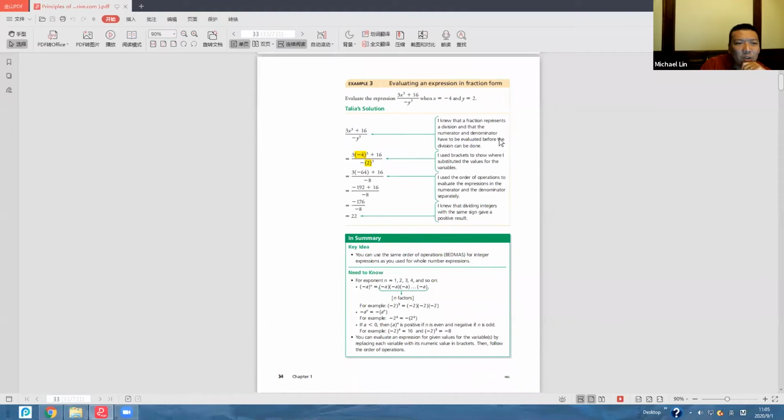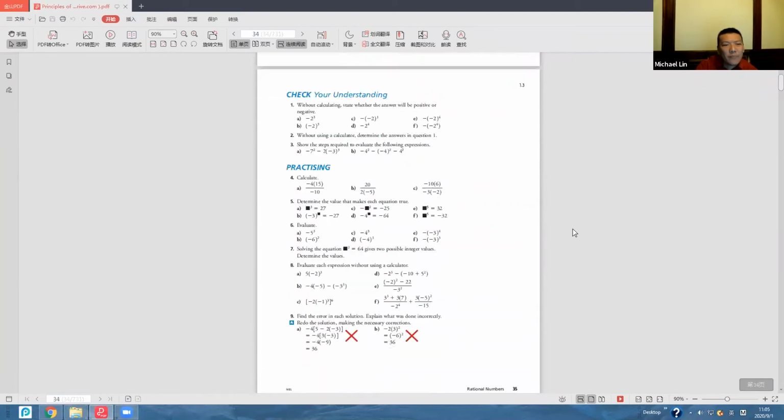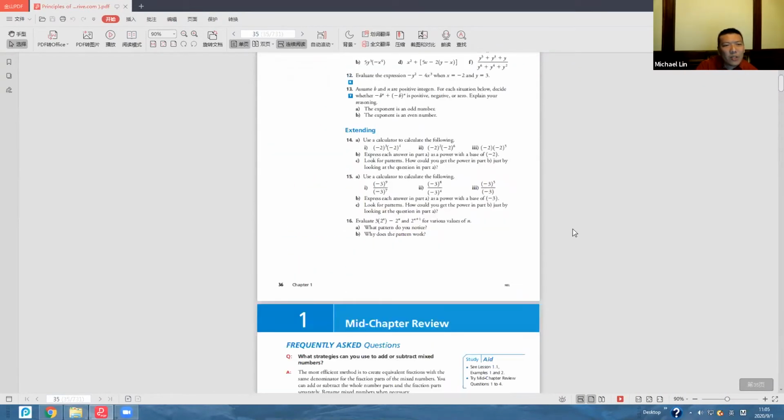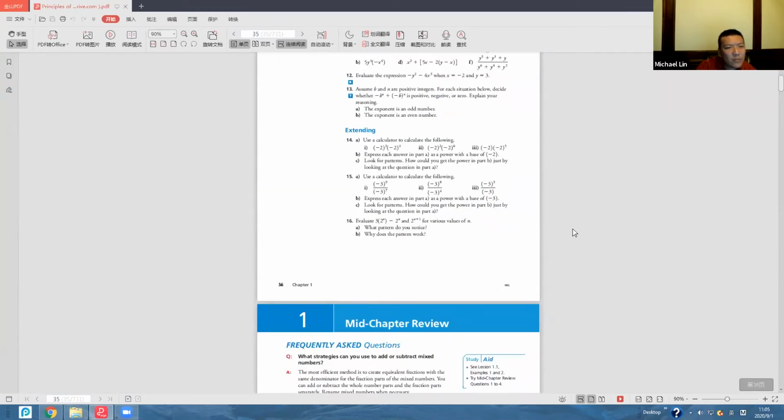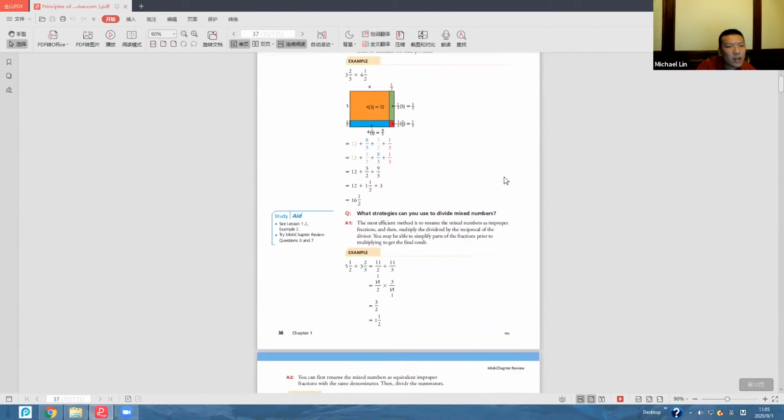This is stuff that you've already learned from elementary as well, and this is just straightforward substituting for the variable. And again, we're not going to do that because that's really, really easy. You literally just plug in the x and y. Okay. Let's see if we can learn something else that you wouldn't have learned at the elementary level yet. Okay, so they're calling it extension, but we're going to get to that section soon.